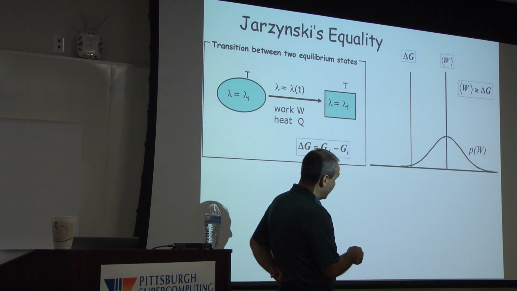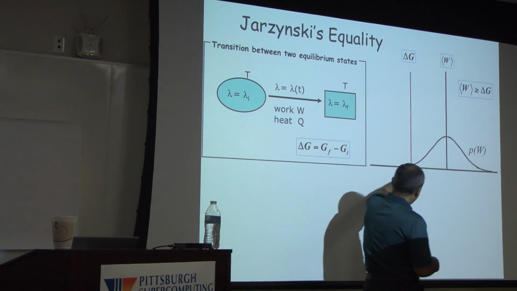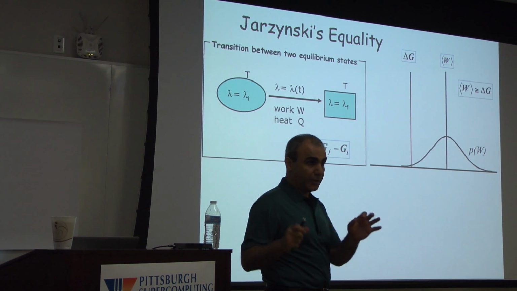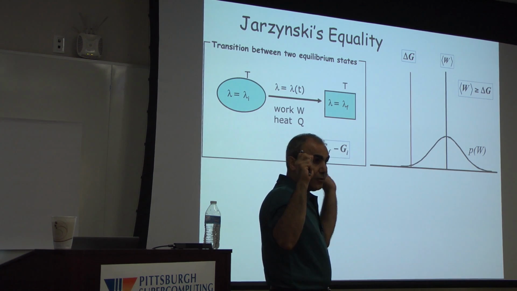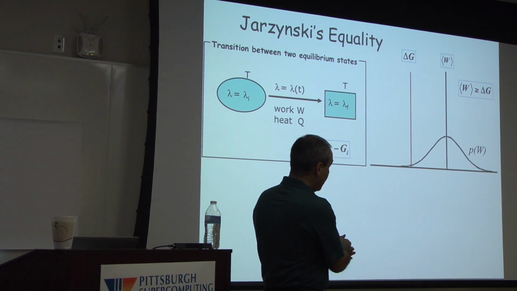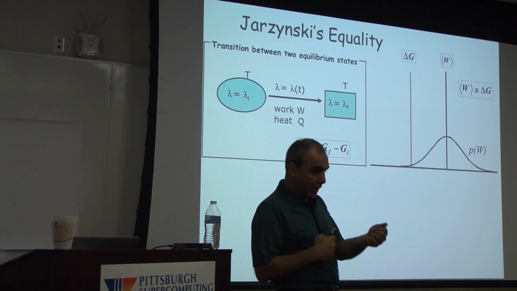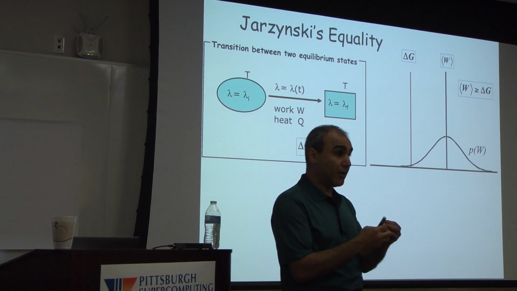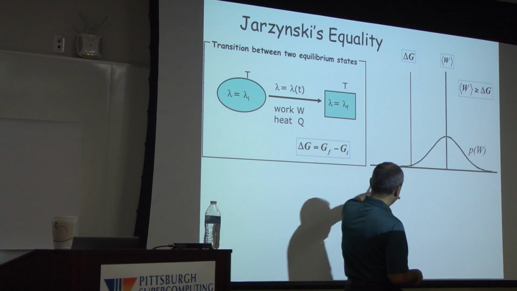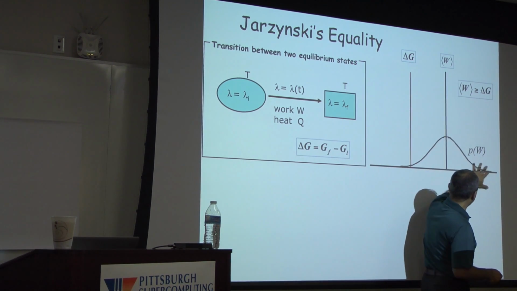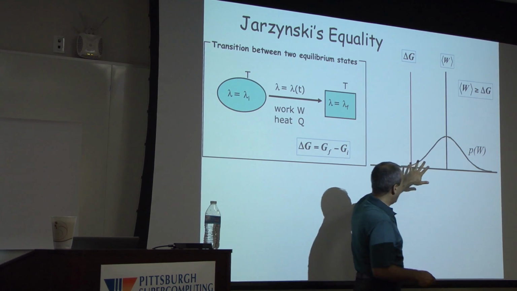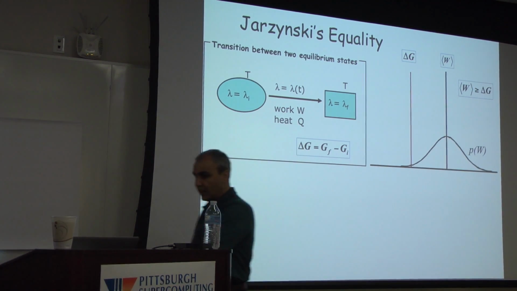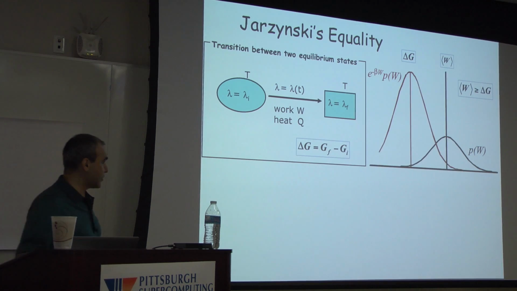But there are a couple of cases in which I'm going by myself out of the room. My fluctuation, everything is in the correct direction. You don't even have to do anything. You just let me go. That would be your best bet. So in those cases, the work you are doing to the system is going to be less than the free energy change, because most of it is coming from thermal fluctuation at the microscopic level. So with this little tail, still the majority of the experiments or the pulling simulations are using too much work compared to the delta G. But there are rare cases, a few cases, in which your work is going to be smaller than the free energy difference.